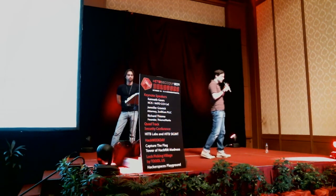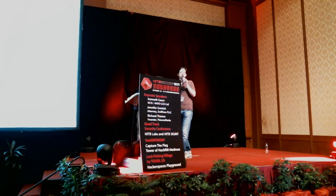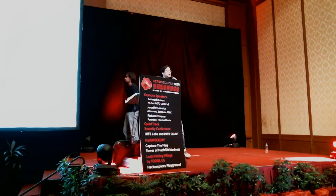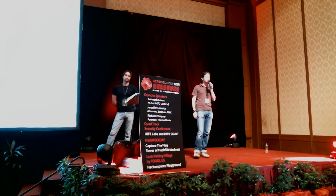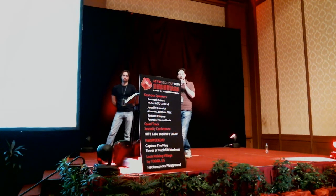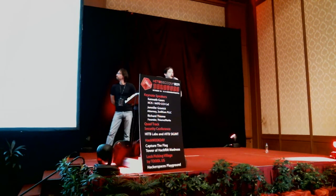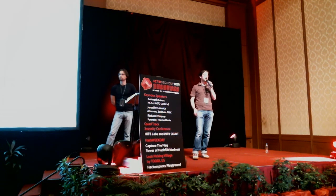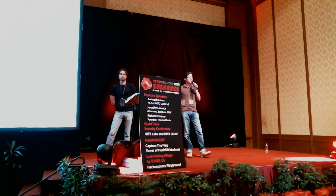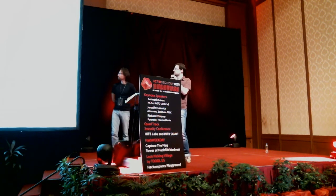Our research follows up from the Cambridge research. We look at what we can do with chip skimming — a hidden electronic device that intercepts communication between the card and the terminal. We examine what we can do with a chip and pin skimmer, and whether we can harvest PINs, since they are a critical component of the liability shift on point-of-sale terminals. We ignore MagStripe skimming since many others have already covered that.